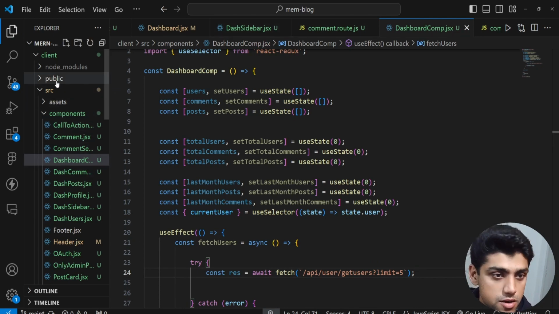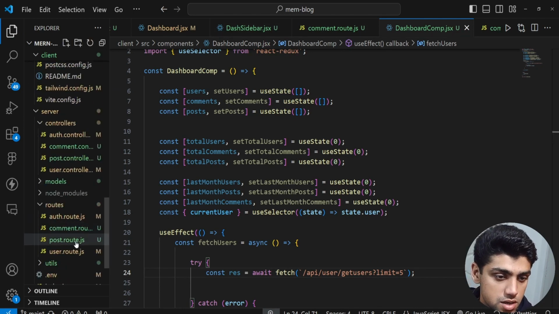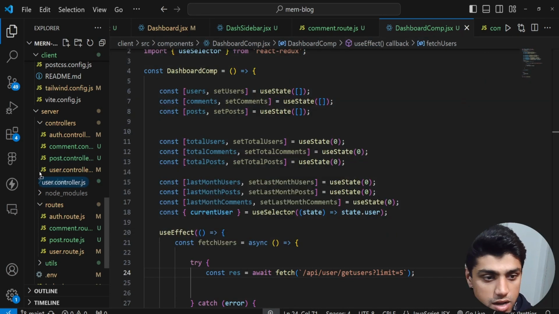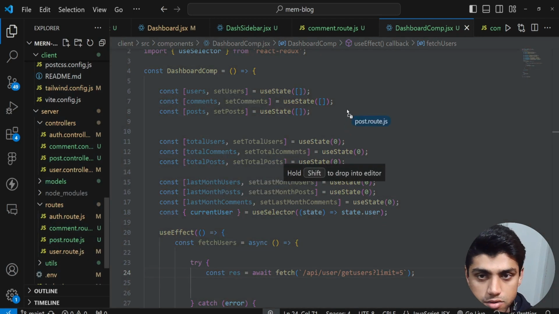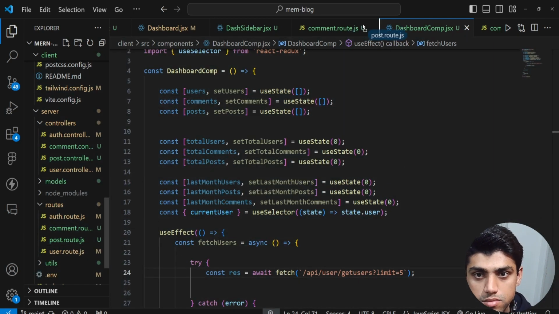Remember, in our components we have comment.controller, post.controller, user.controller. Actually, let's go to the routes, post.route.js.